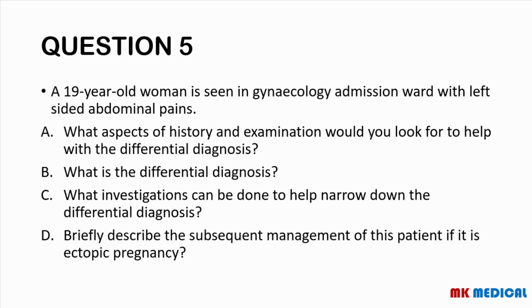So you want to admit the patient, assess if there's any shock, so do your ABCs, obtain your IV access with 2 large bore cannulae, preferably 16 or 14G. And if they're in shock, then resuscitate them with IV fluids and a blood transfusion while you're organizing for an emergency laparotomy. So if they're not in shock and if it is ruptured, then you have to perform an emergency laparotomy with possible transfusion. If it's not ruptured, you may consider laparoscopic or even laparotomy approach.